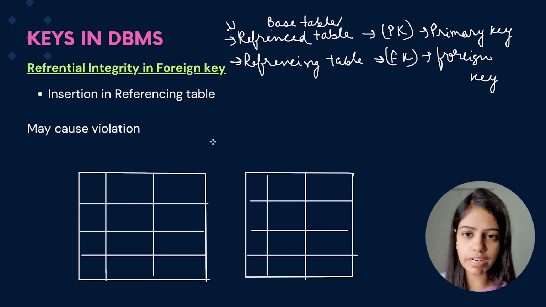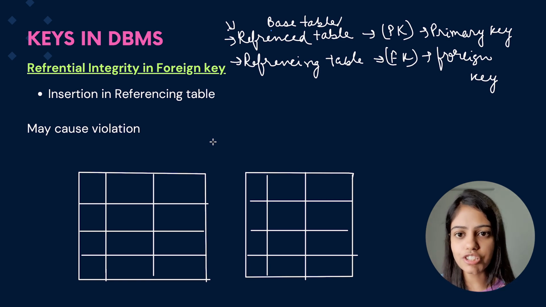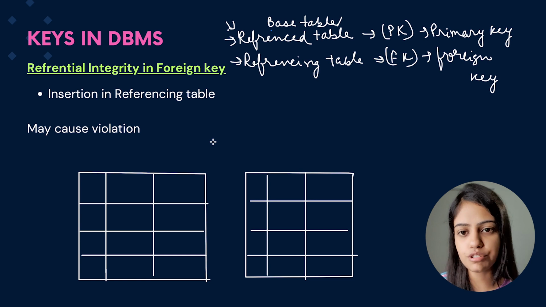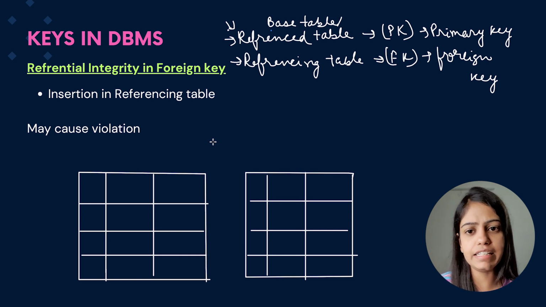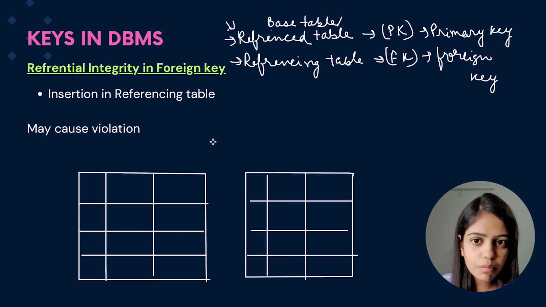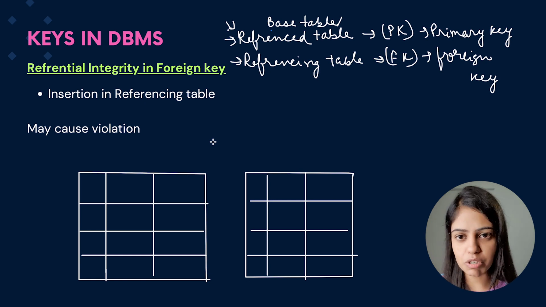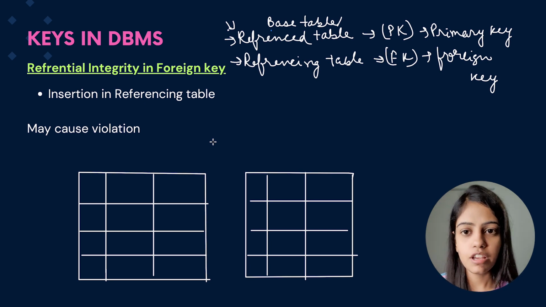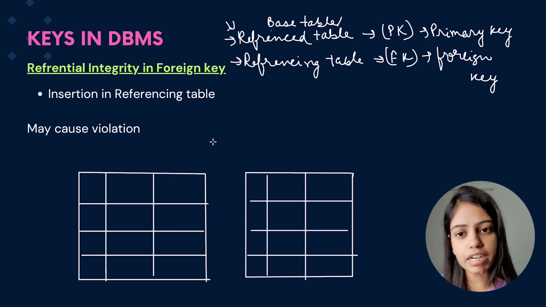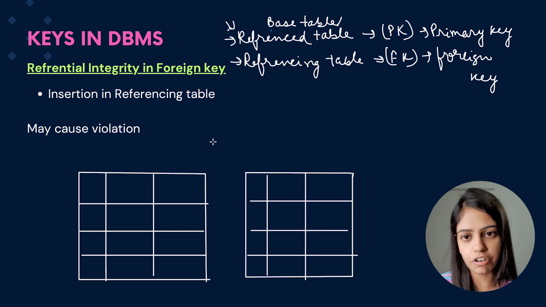So consider there is a student database. Now the student database is such a huge database. If we consider student name, student roll number, student ID, student address, student subjects, there are many more things. So there would be multiple tables in which student information is stored. There would be some tables which depend on the student itself. So consider that a student has taken admission into the school or college. Now the student may opt for some subjects, may pay some fees, may be a part of some club or different things. If the student takes admission, only then he or she can be a part of a club. If a student takes admission, only then he or she can take a subject.